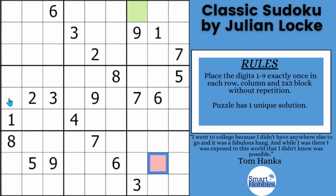I want you to look right here across row 5. You see you have 5 digits filled in, a 2, 3, 6, 7, 9. What we're missing is a 1, 4, 5, 8. You might notice the 4 and the 8 are both in block 5. And then this 8 looks at this cell right here. So the only place to put an 8 along row 5 is right here. And since the 4 covers these two cells, you can put a 4 right there, and we can put a 1, 5 naked pair right across the middle.